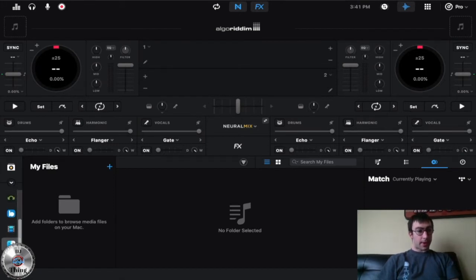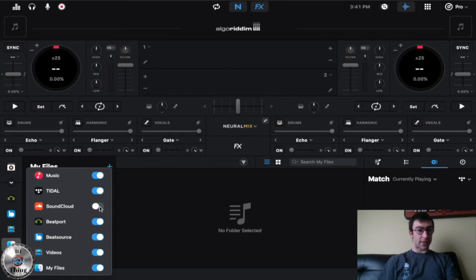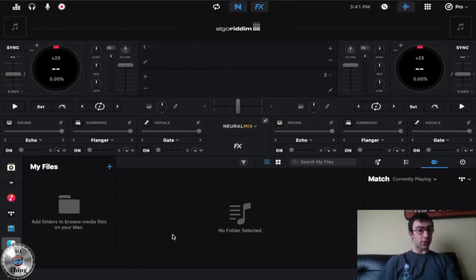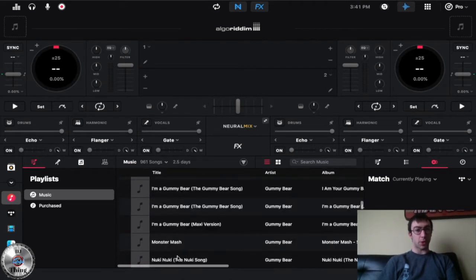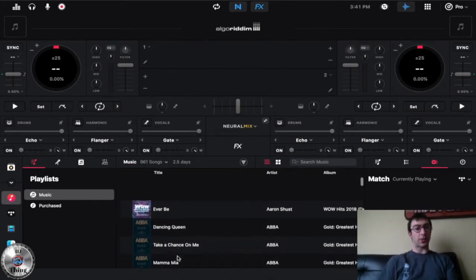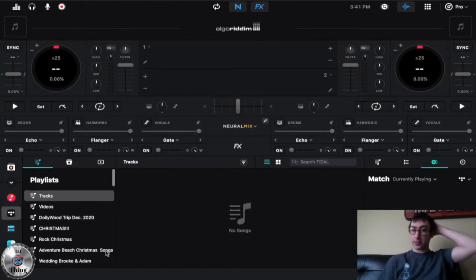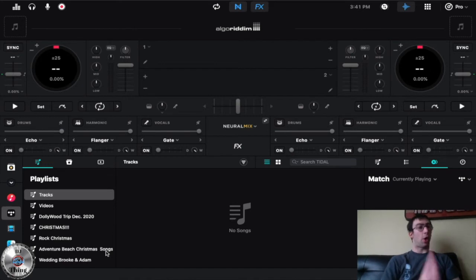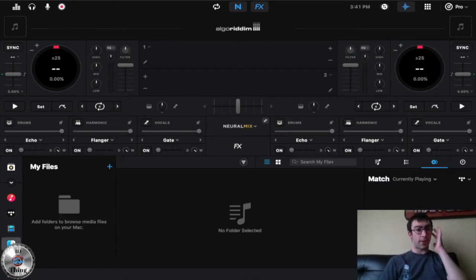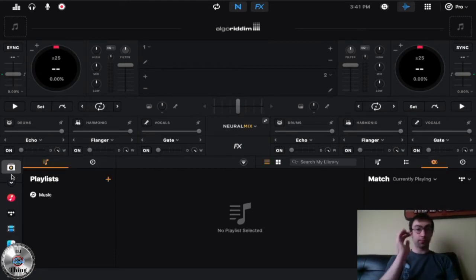But I'm going to show you what I'm going to do right now. I'm going to go to these dots. I'm going to take off SoundCloud, Beatport, BeatSource, and just keep the ones I do use on a daily basis. That's basically what I use. I use my own personal iTunes purchases. You know, it's 2020 and I still buy music from iTunes, and of course I use my Tidal from time to time. I got my Lacie hard drive, which I'm getting ready to add to my files and build playlists and this, that, and the other. And just have my own library right here.